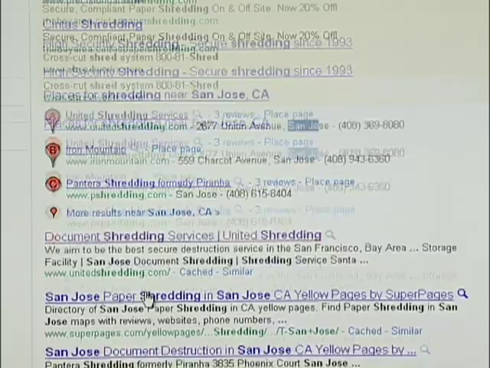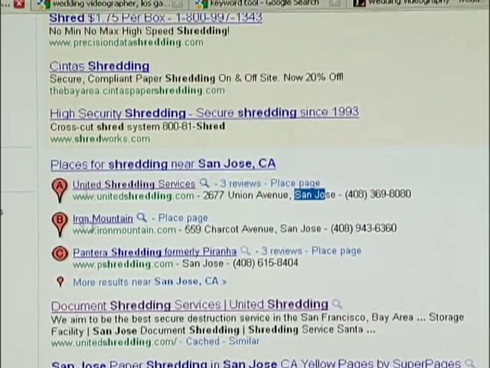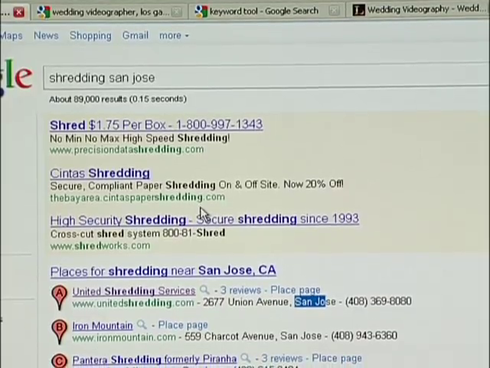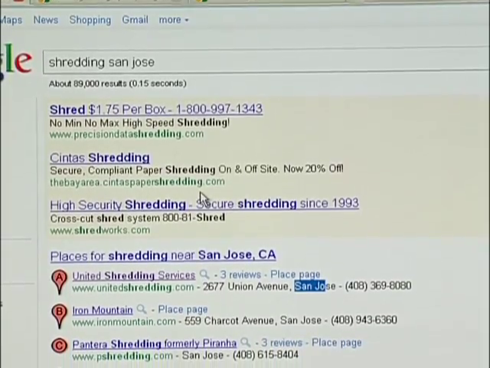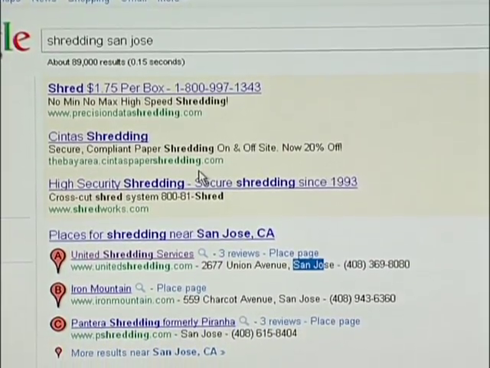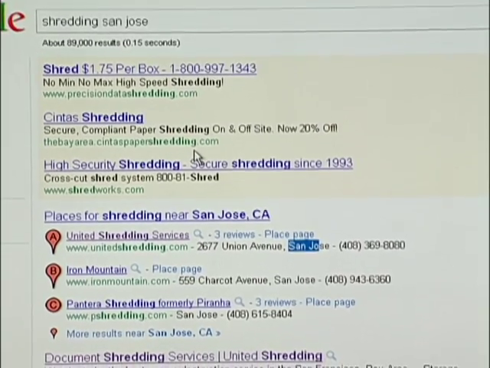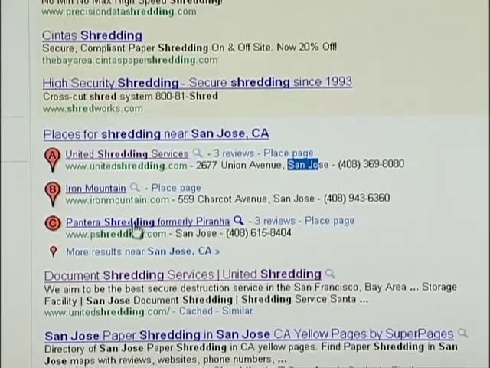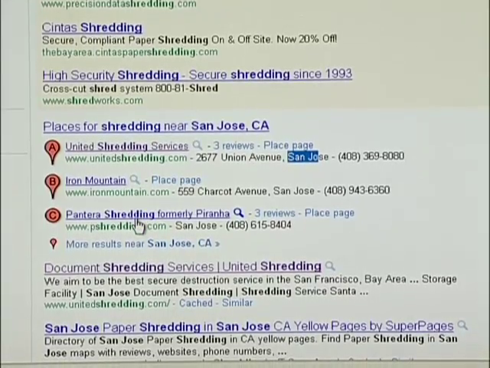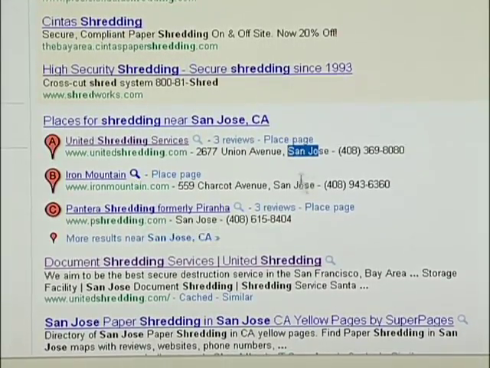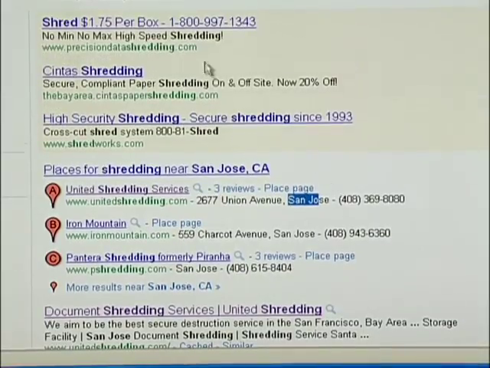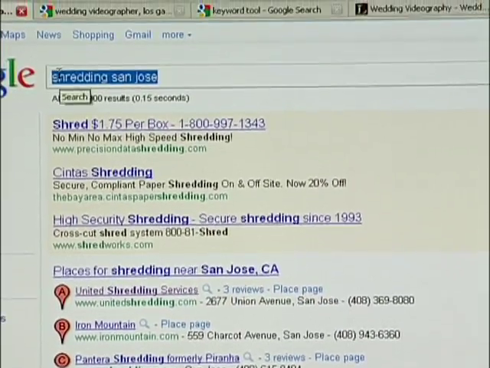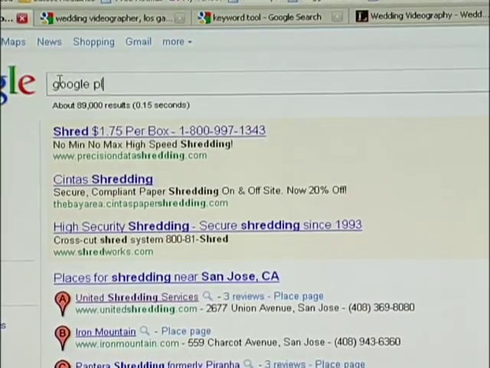So let's just start from the top. I just want to give you an idea of the different areas. So we talked about the pay-per-click, and how to get on that is going to AdWords.com to set up a campaign. And if you need help with that, you can always email me. This is the Google Places, and we're going to get into that a little bit more and how you can get yourself listed there. So for you to get into Google Places, the best way to do is just go up here on the Google search and do a search for Google Places.